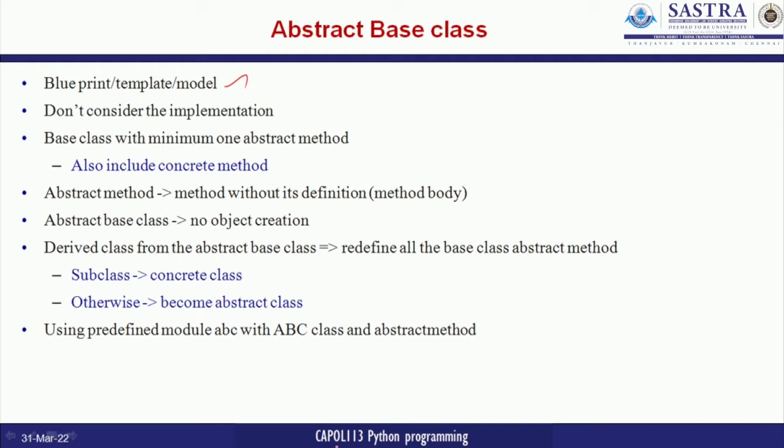And for the abstract base class, we can't create an instance. For an ordinary class only, the interpreter will allow object creation. For the abstract base class, we can't create the object. So where can we define the abstract methods present in the abstract base class? We move on to the derived classes only.